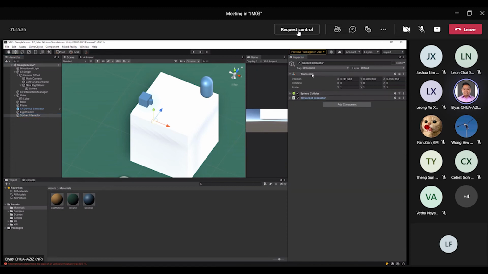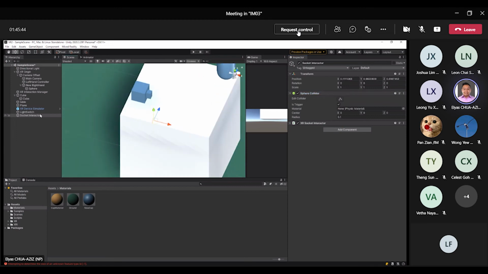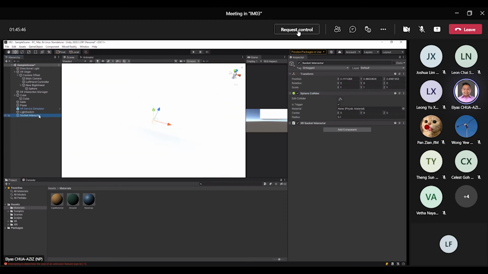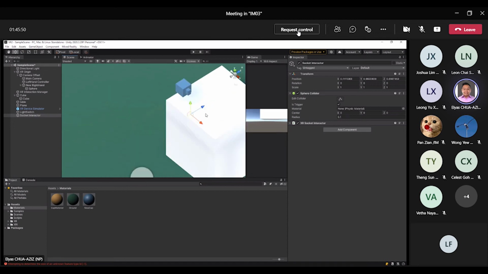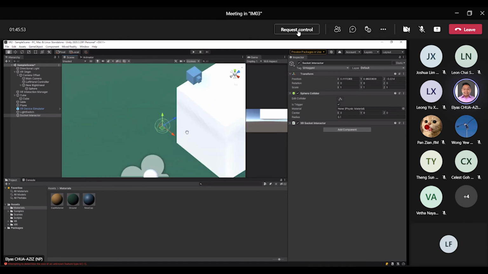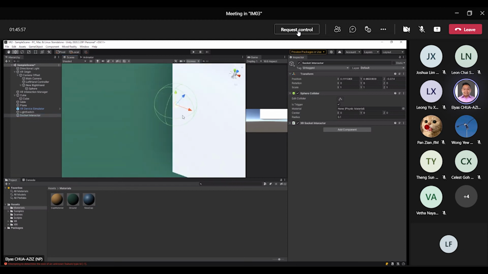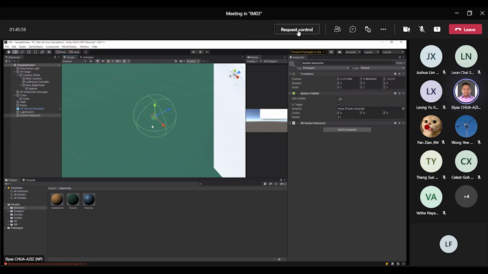So you'll see a transform, a sphere collider, and a socket interactor. Let's just look at the sphere collider first. Let me expand this. If we zoom in on the socket interactor, right now you can't see because it's against this white background. Let me move it out. So you can see that this socket interactor right now has this green outline once again, which corresponds to our sphere collider.